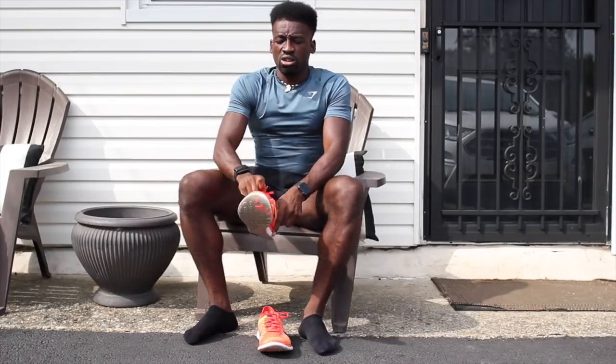It's your typical exercises for a lot of runners, for sprinters, that I've been adding to my routine, and it's been working wonderfully. I feel the difference in my body. So I wanted to share that with you guys and show you everything I'm doing before I go run. I don't even remember for how long I've been doing this now, but it's been working amazing. So stay tuned and let's get right to it.